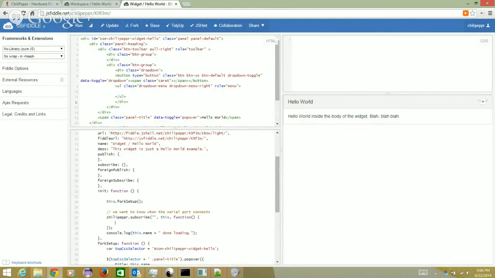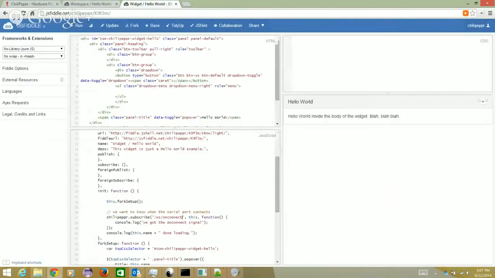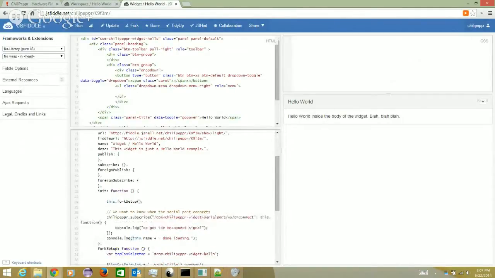Okay. And then I'll just do a console. But I got to put the signal I'm subscribing to. So I had the end part, the WS onConnect, but every signal has this at the prefix of it, the ID. And it's really like a folder structure. So there it is. That's the signal.